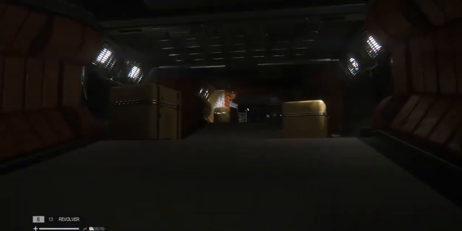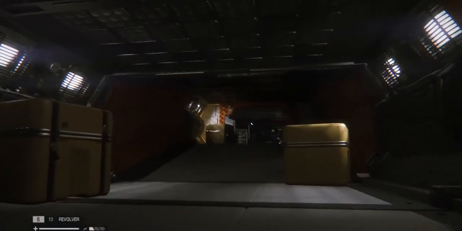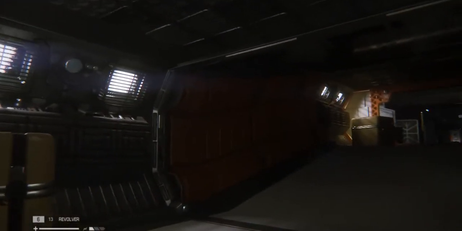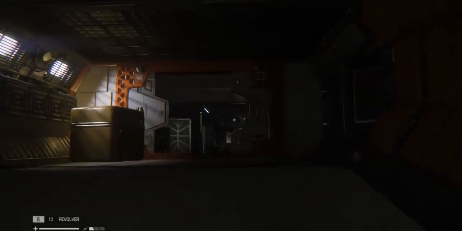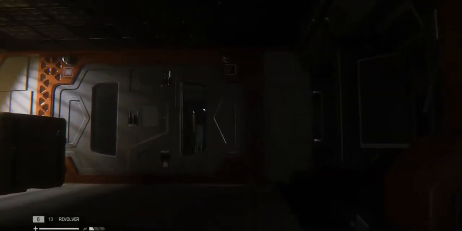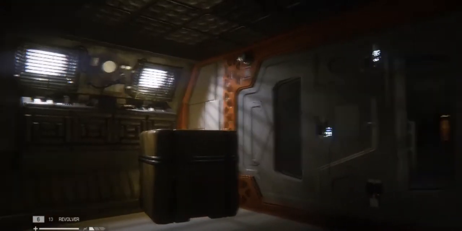Good table. Good table. That's why you go around and just tinker with everything when it tells you to tinker. That's why. Right there. Oh. Hello. Well, I know better than to touch a door that's sparking with blue stuff.